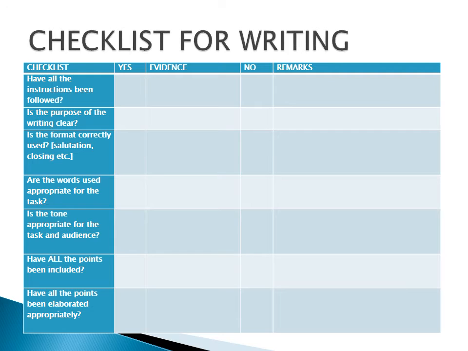And then, is the purpose of the writing clear? Means over here it's an apology letter, so is your apology obvious and clear in your letter? And is the format correctly used? Means the salutation, the closing, how you're going to end it. I just told you the pattern. Salutation is already given, and the pattern how you're going to close, I just told you that it should be with name, signature and date, and the number of words, the word count that you have to write on the right side in the bracket.